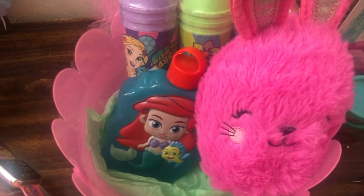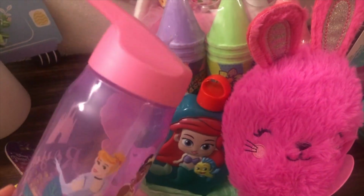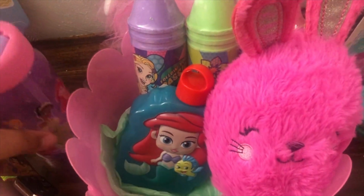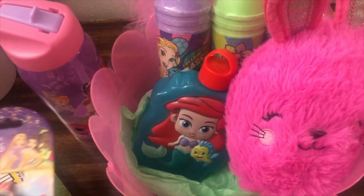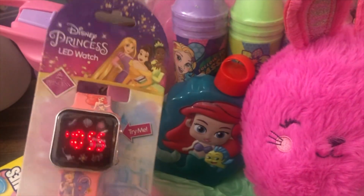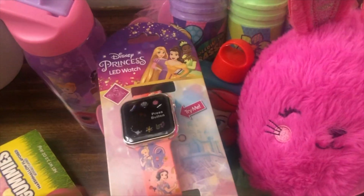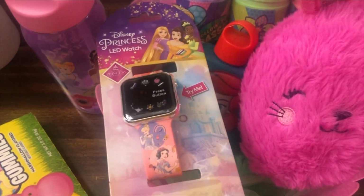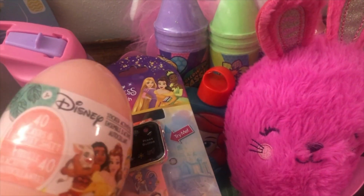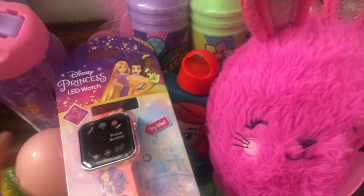And then I also got a cute little water bottle. These were actually at Dollar Tree, but they are from the Zak brand and they're pretty good water bottles. And they are at the age when they're learning time and numbers and stuff. So, cute little Disney princess watch. I try to stay with a little Disney princess theme because that's what she likes. And over at Dollar Tree, found this cute little activity sticker set. So got that for her.